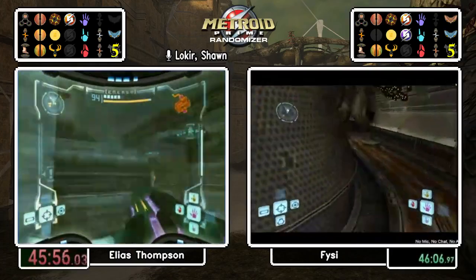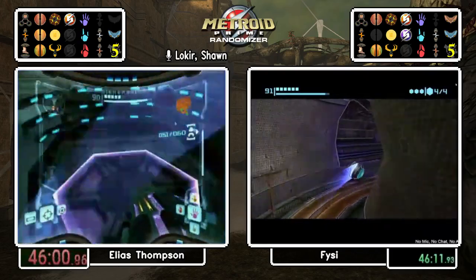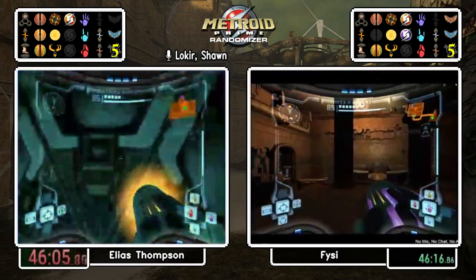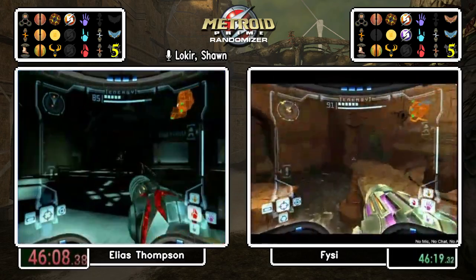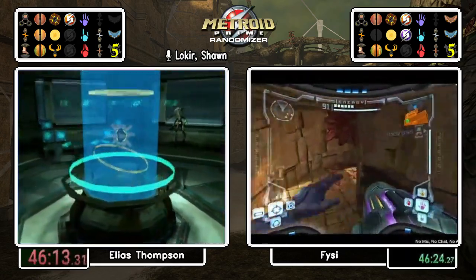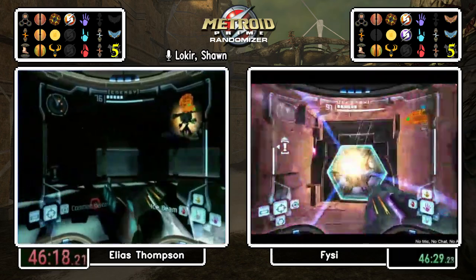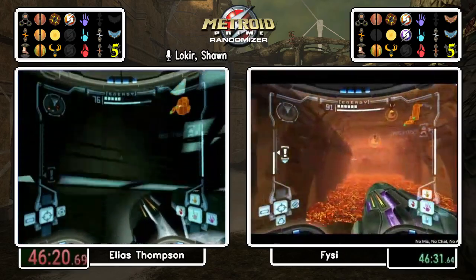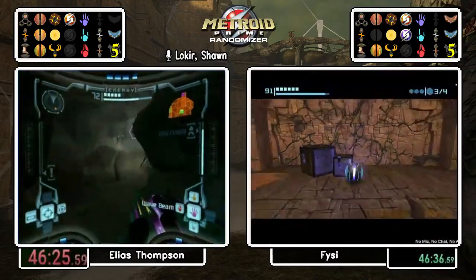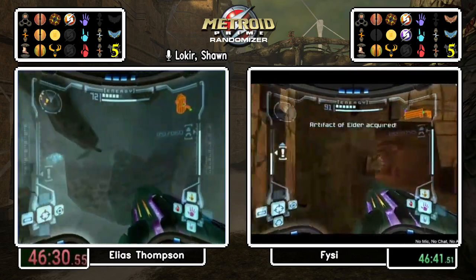I don't believe Fysi picked up the boost ball in landing site. I think they got to check. So it looks like they're going for the hope that Phazon Suit is not in Late Labs, and it looks like that hope is correct. But Far from Drana could still be the answer, which would be pretty scary. Luckily, though, they'll be able to check all 3 of these items, like we had talked about before.